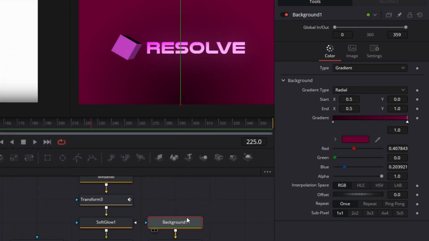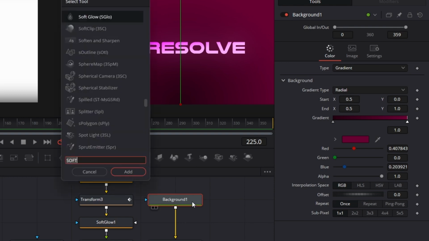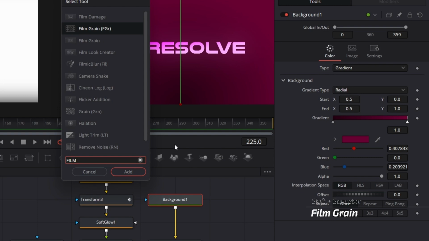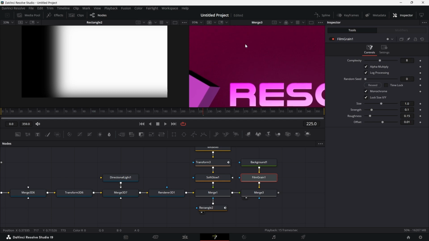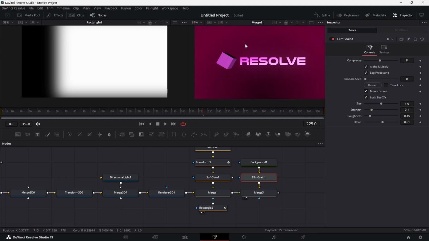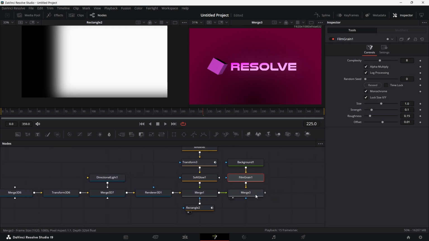Now for this background, so that it doesn't create banding or anything like that, I'm just going to go here, shift spacebar, bring in film grain and add that to it. Now I'm not going to make any changes to the film grain. I know it's a little much. If I zoom in, you see it's kind of much, but when you export it, it doesn't look so bad. You can make adjustments subsequently, but this removes the banding in there. And I think we're almost done.